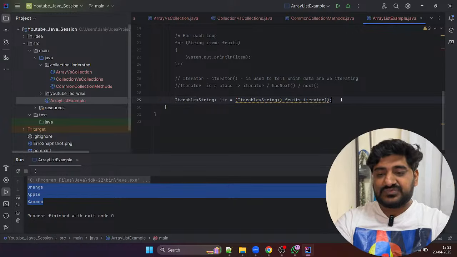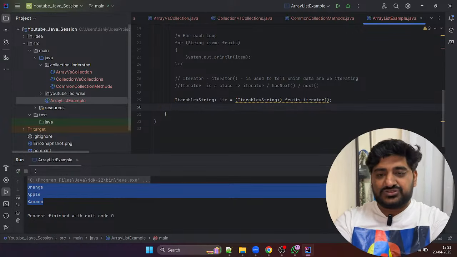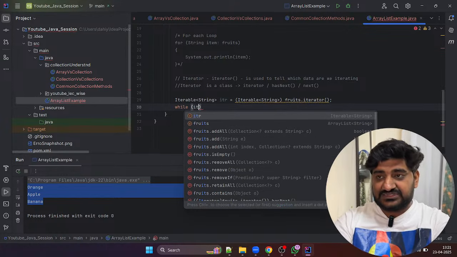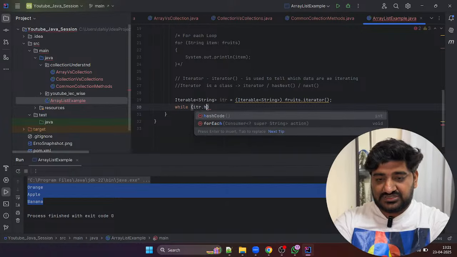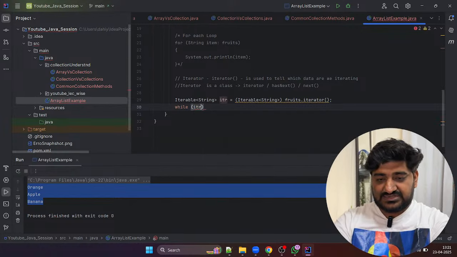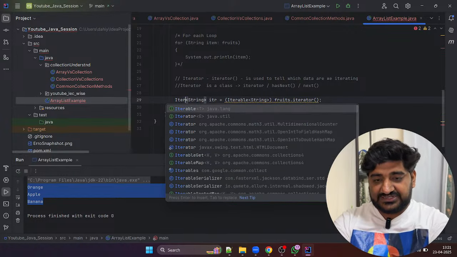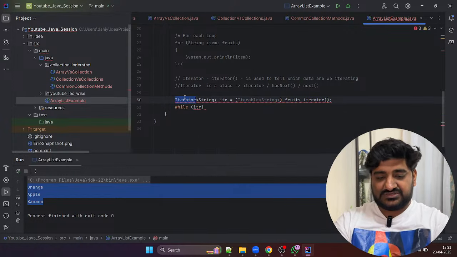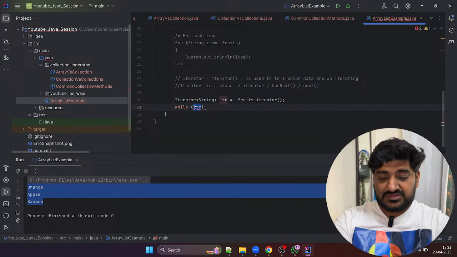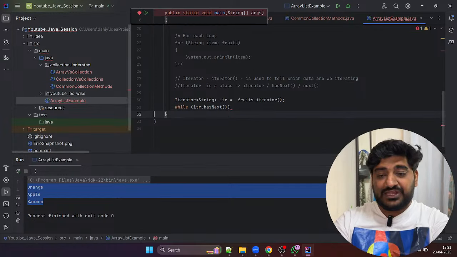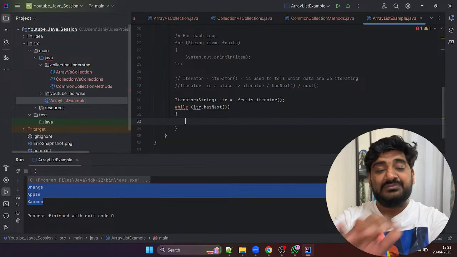Now after this, a while loop with itr dot hasNext, until a value is present, right? The loop will be used.